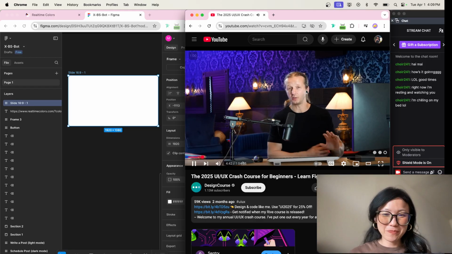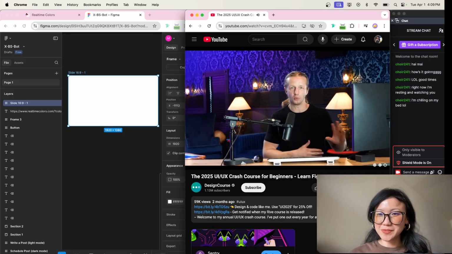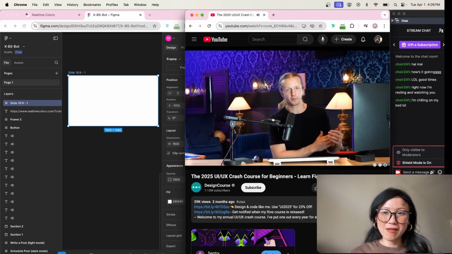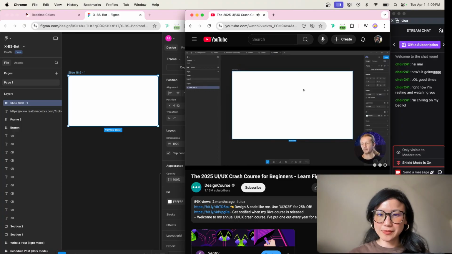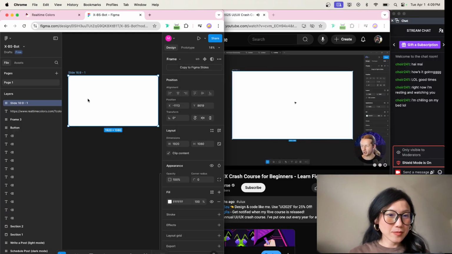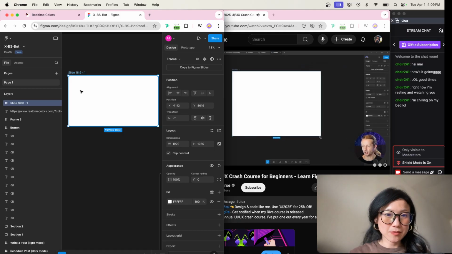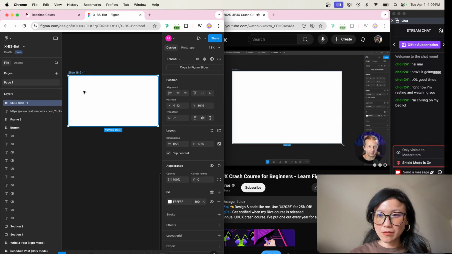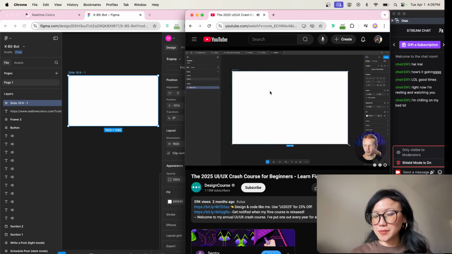Some people do the opposite, and that's how I've always designed, but there's no absolute right or wrong way. It's however you prefer to work best. All right, so now that we have this on here, we can easily change the width and height by adjusting this. It doesn't have to be 1920. It could be almost any size, but for now I'm going to keep it right around here.